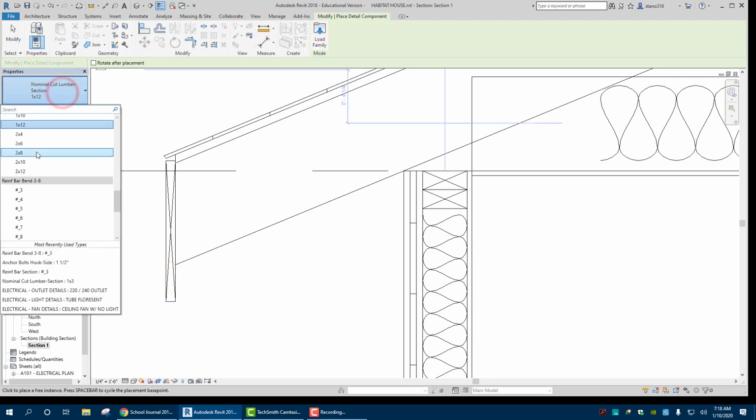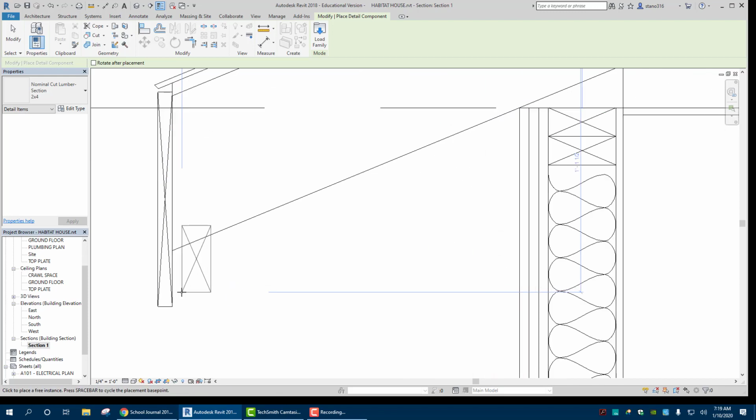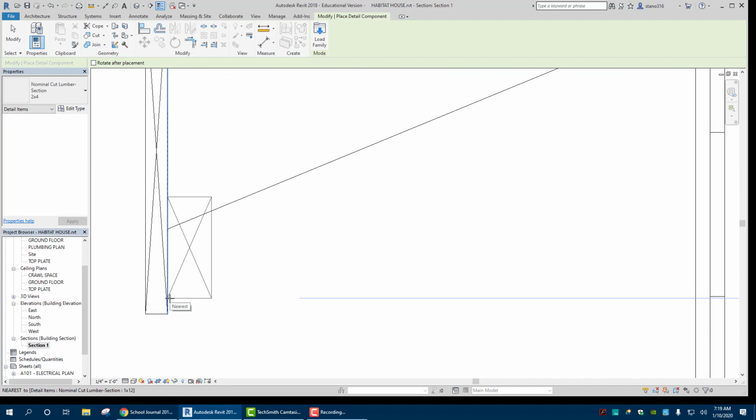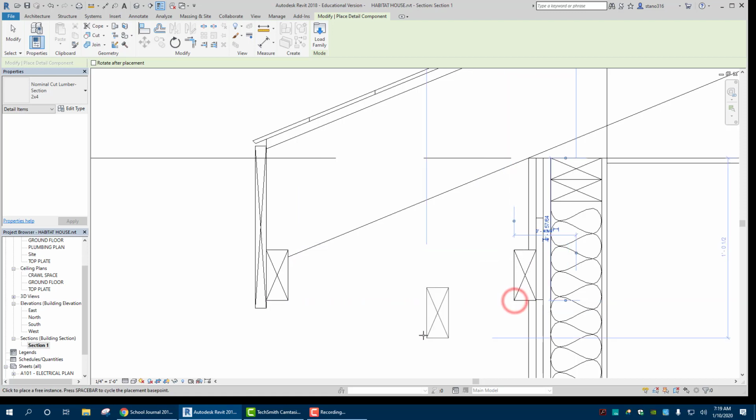Another component. Then we're going to start adding in some 2 by 4s. That would go right here. I'm going to bring it up just a little bit so we have a slight overhang like that. This isn't perfect. I'm going to bring one in that directly goes towards the house. So this is going to be the siding. So I'm going to have it come in like that. Cancel.